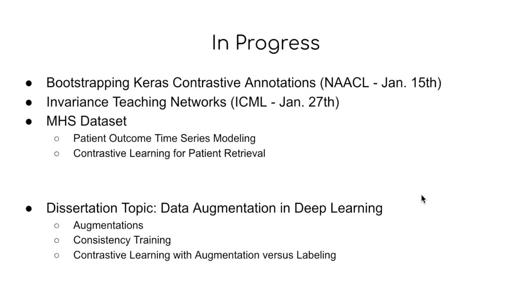So with that said, my dissertation topic is currently aimed towards data augmentation and deep learning, the first chapter of which is based on describing the different augmentations that have been used, as well as the strategies for how we're using data augmentation. I've heavily explored consistency training, which is a very interesting idea of explicitly using a loss function to encourage invariance to these augmentations, as well as contrastive learning, and particularly in the text domain, determining whether augmentation is the best strategy for forming similar pairs or if it will require manual labeling.